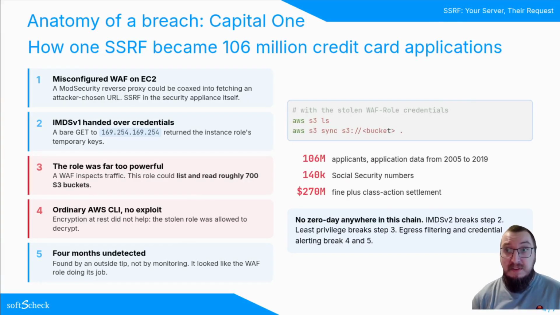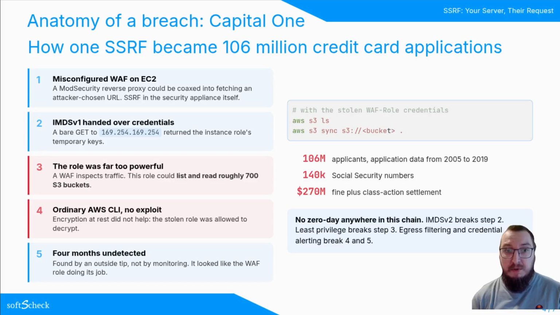So this incident is very famous. An attacker used a server-side request forgery to steal 106 million credit card data. So no 0-day or anything, just a plain server-side request forgery, and it leads to millions of damage. It shows the social security numbers stolen, fines for the company. And the really bad part is it went on unnoticed for 4 months. No alarm bells went off. It was very sneaky. So the attacker had all the time to do all the damage.